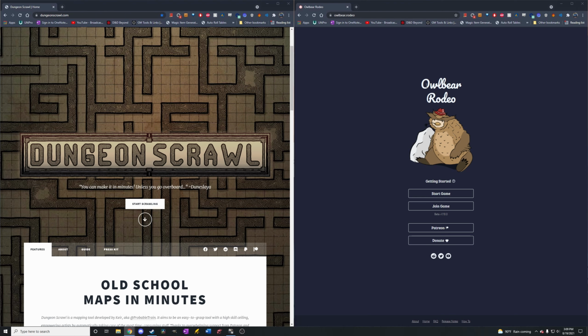That's the other part in running maps online, and another part of good faith GMing is having a map that has fog of war, because that allows you to use dark vision or light, and it adds a different layer of suspense and tension to the game, as well as secrets, if there are secret paths or secret rooms or tunnels or a treasure that you want to hide, or an encounter that you want to sneak up on the players. Fog of war is one of the best ways to go about that.